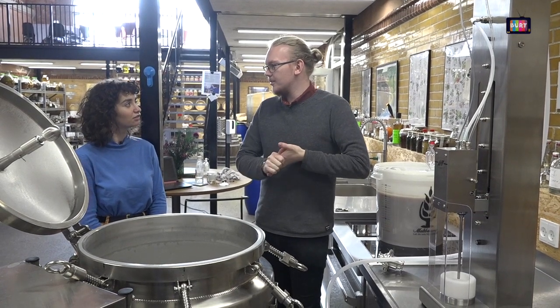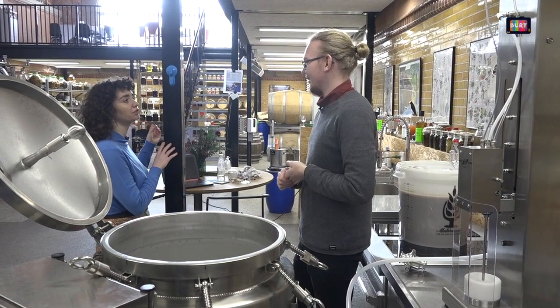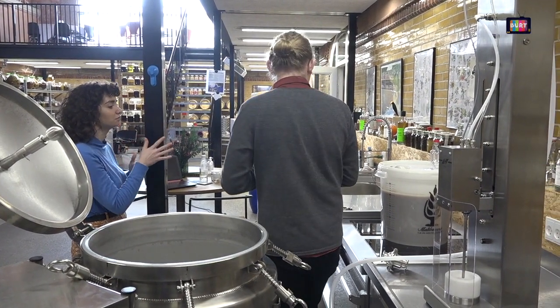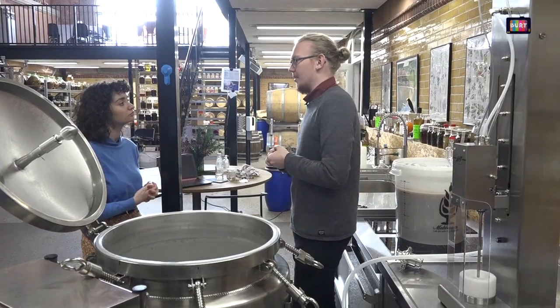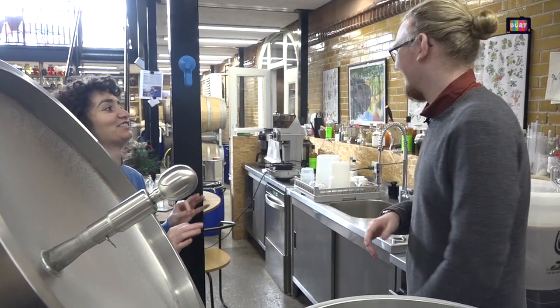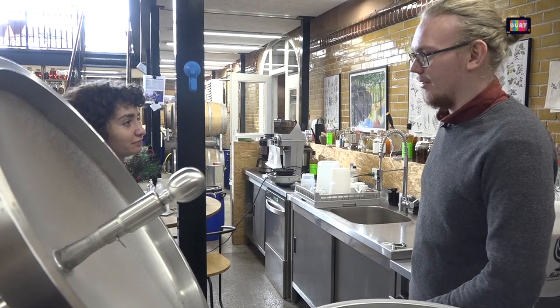So it's kind of a slow process? No, it's not that slow. How long would you say, like for instance, the filtering? From start to finish, it takes about 1.5 months or something like that. Okay, that's very slow. But that's mostly because of the fermentation. The fermentation takes about a month.